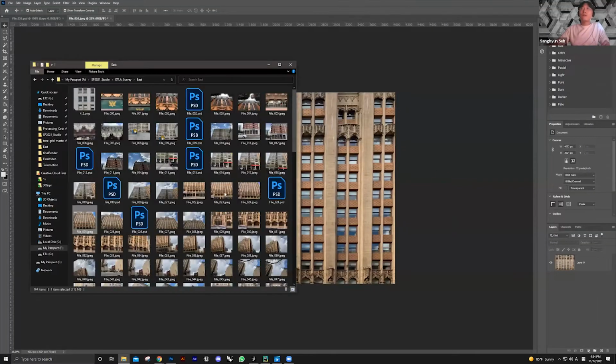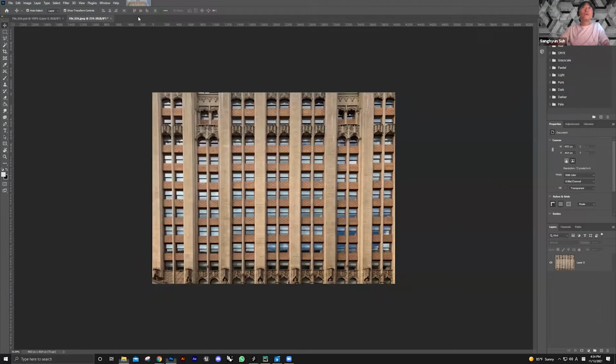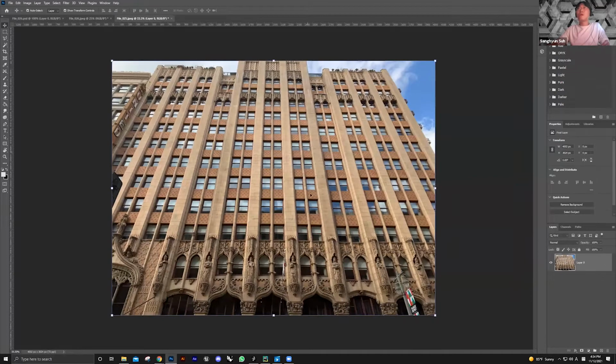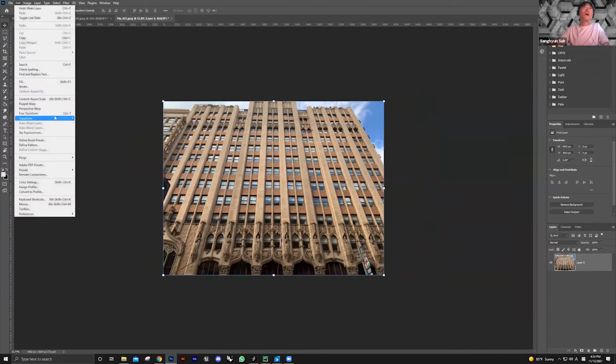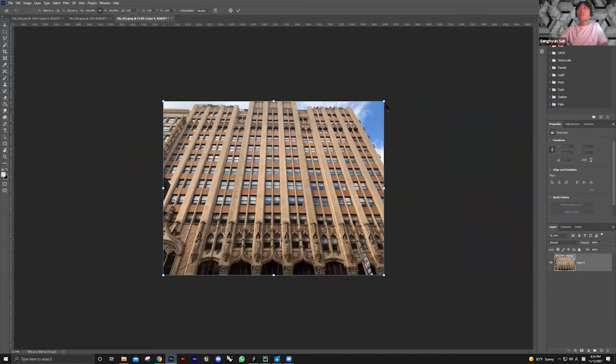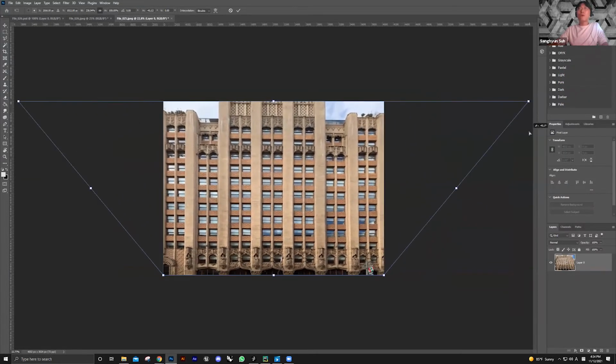Yeah, so let's start. First, because we took this photo on this pedestrian street, I'm going to quickly make some adjustments to make it more orthographic.